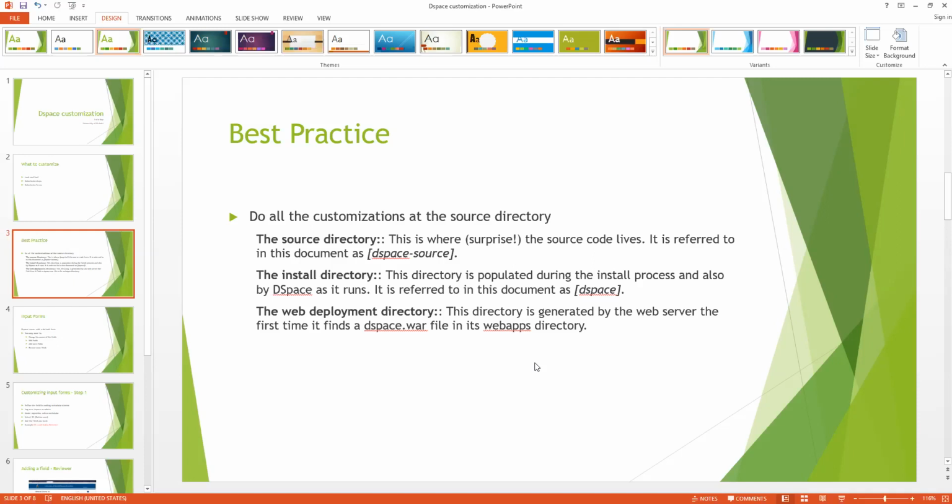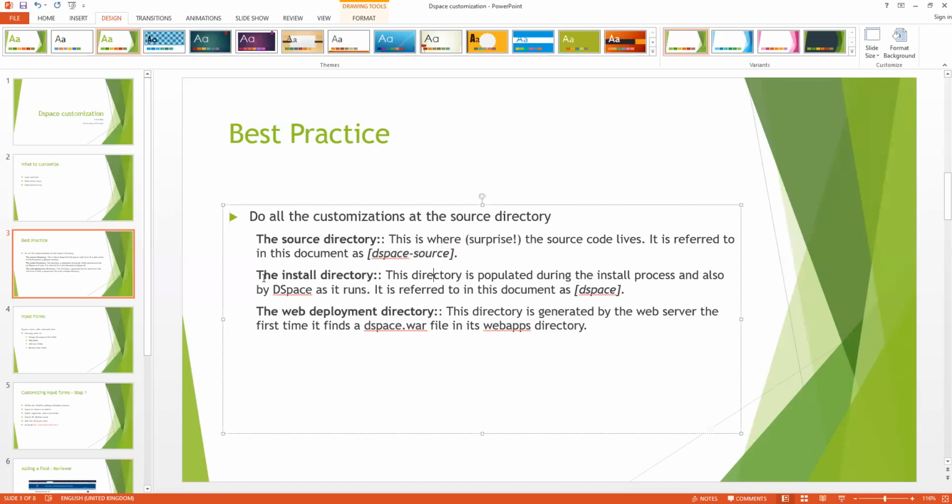Remember, DSpace is open source software, so you download it into a folder. That folder by default is called the source directory, where the source code lives. In many documentations online, it is called DSpace source.